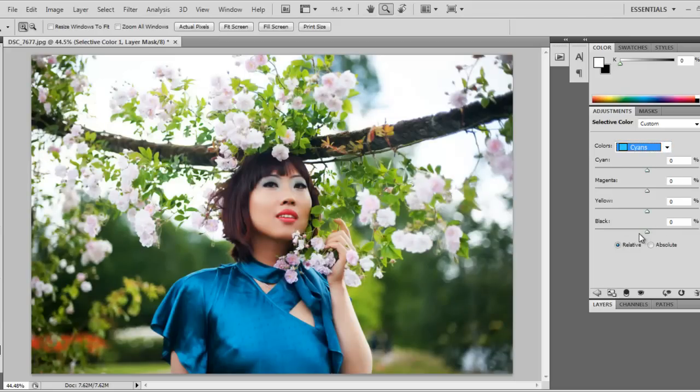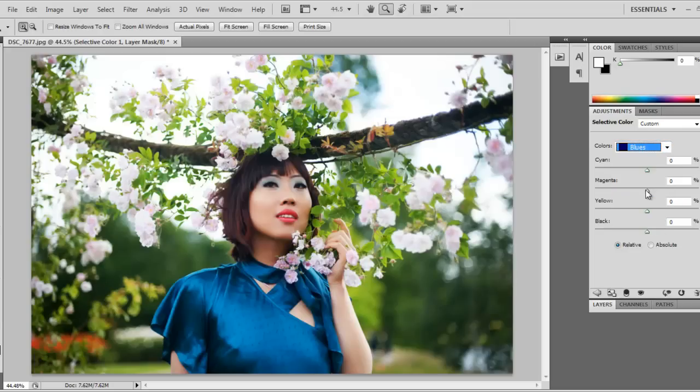Now, what is cyan here? Is her eyeshadows, the dress, a little bit of the sky. Less magenta, you see it becomes green, so we want more magenta instead, more yellow, and more black to make it a little bit darker.